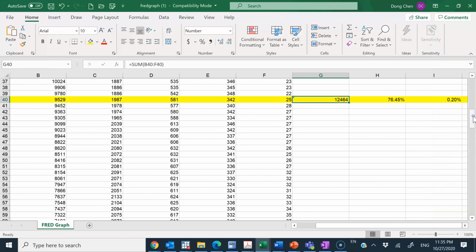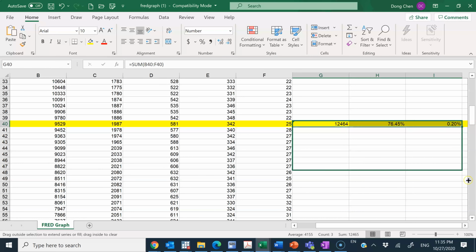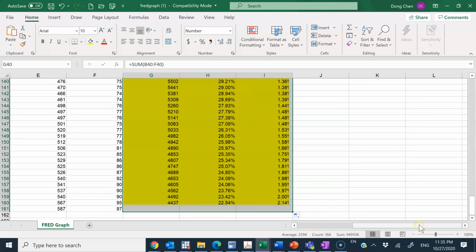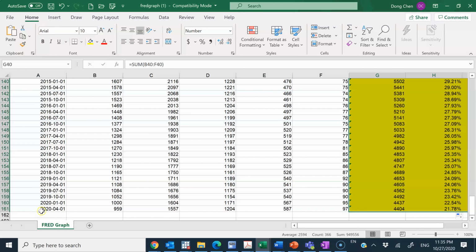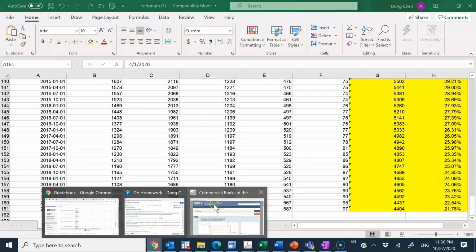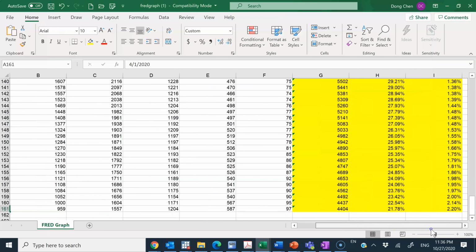I guess what we can do is simply to pull the cell down all the way to the last row. The last row basically is the most recently available quarter. And that's also the reason why I believe I use Q1 to indicate the beginning of the quarter, because here the last one is actually the beginning of the second quarter, and that corresponds to the setup here. So now I can copy this number here.